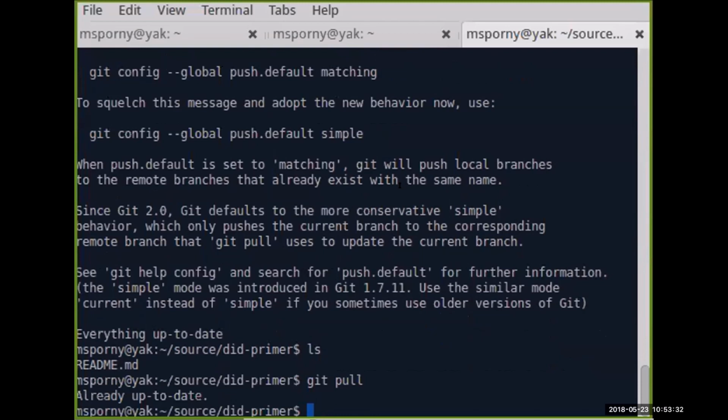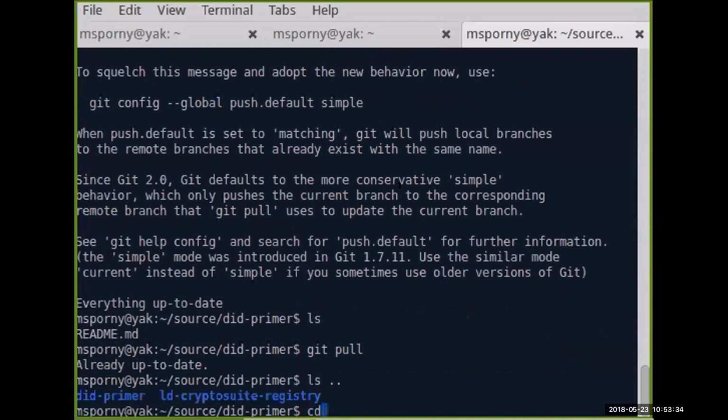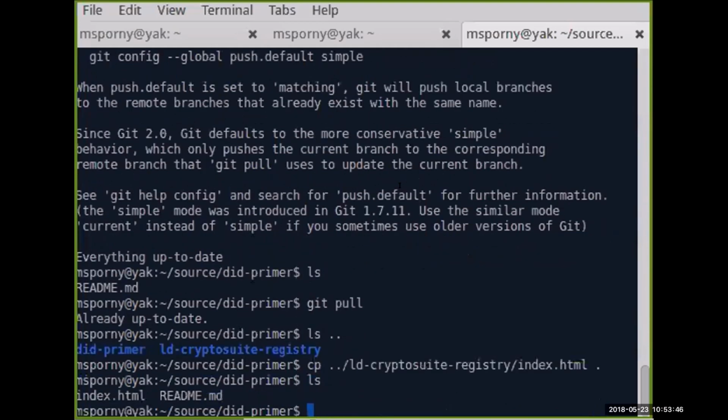So I've already cloned a repository, the LD Crypto Suite registry. I'm going to copy that index.html file. This is a ReSpec file, by the way, into this directory. So many of you will hear the words ReSpec said over and over again.